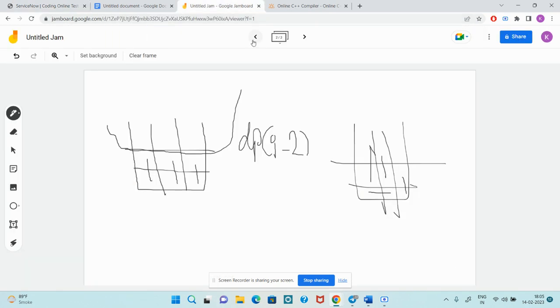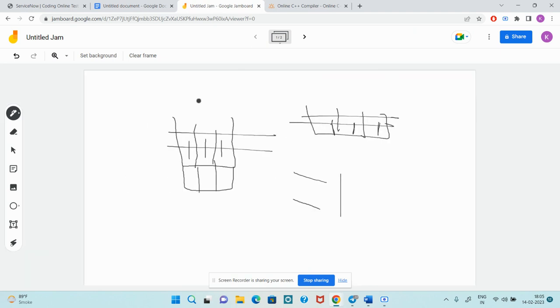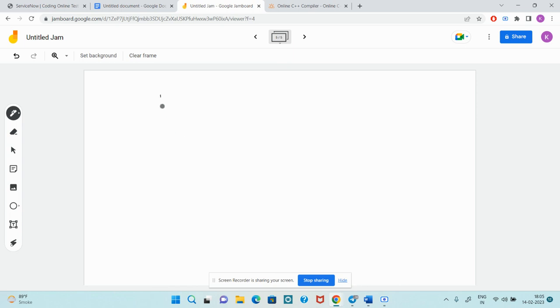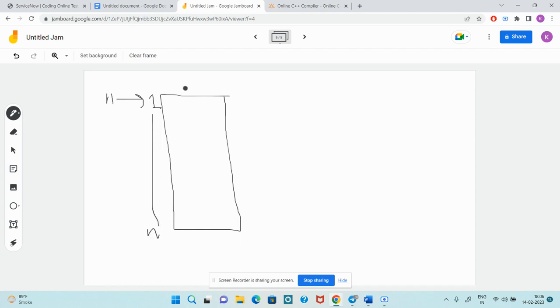So guys, let me make the problem easy and explain what they are trying to say. Let me take an open page. Just assume you are given a 3 cross n matrix. This is the matrix. We have n rows from 1 till n, and the catch is that we have only 3 columns, like this. This problem is based on dynamic programming.